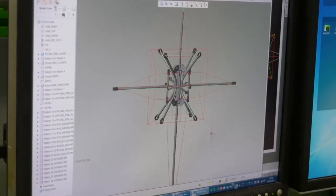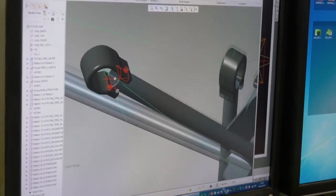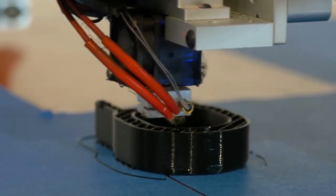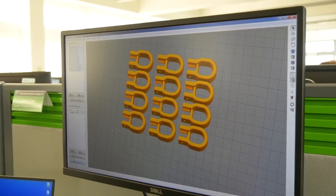Producing something like the star in such a short timescale was quite a big challenge. It's not something that we would typically do, attaching things to our machines, so we had to ensure that it was strong enough and that it was using appropriate materials. Designing the star was very much designing a machine element for one of our products.